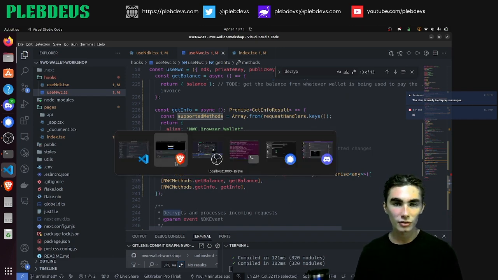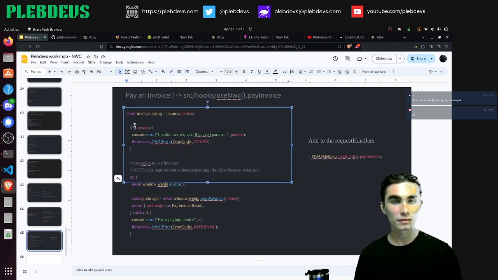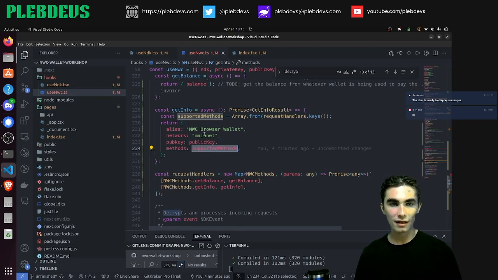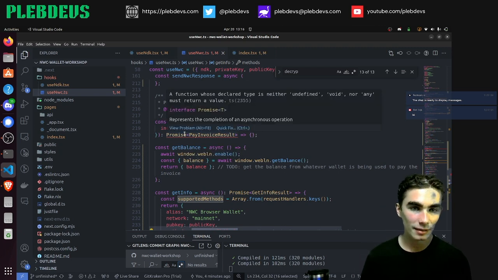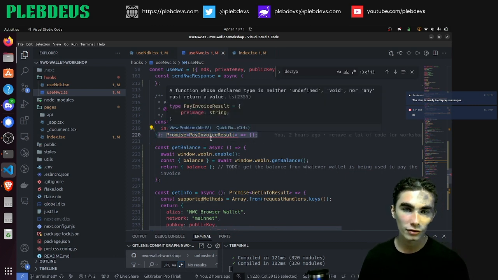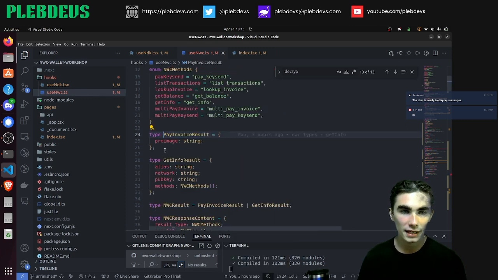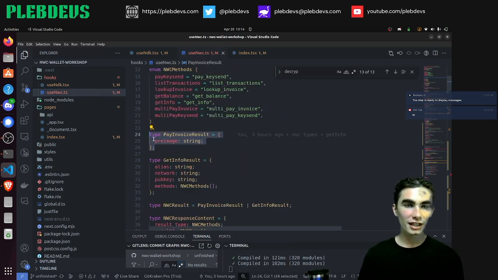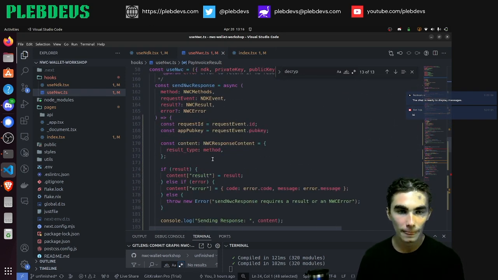So now getting into the most exciting part of building this wallet: we get to pay an invoice. We will copy this. We already have the pay invoice function defined here. And again, just reiterating, this is TypeScript saying, you told me this function was going to return a promise of type pay invoice result, but you're not returning anything. This is called returning void. Briefly, what we're looking for here is we want it to return a pre-image. But you can't get the pre-image from an invoice until you pay it. So we're going to need to pay our invoice.